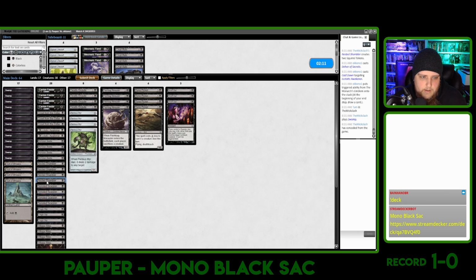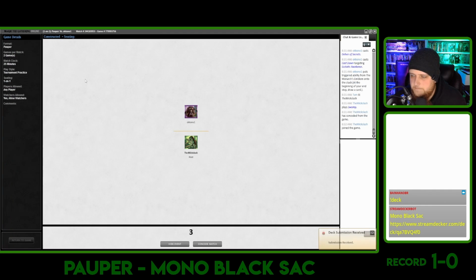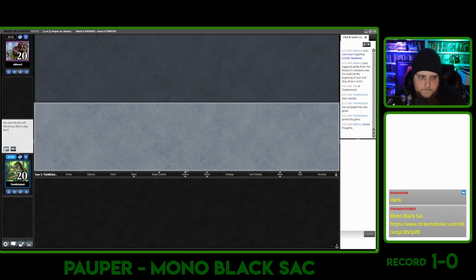Go down a Nested Shambler. Go down a Serrated Scorpion. Go down. Tragic Slip can kill the fish. Go down another Serrated Scorpion. And Mortician Beetle actually doesn't seem as exciting here. Let's try it like that. I would like to go first.